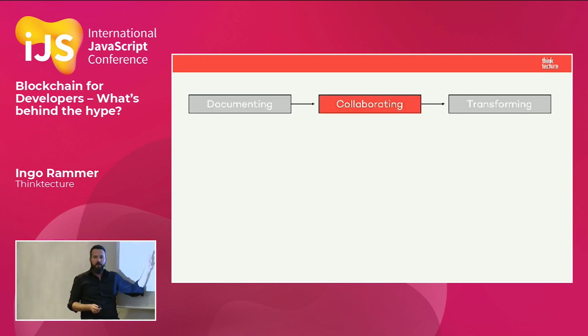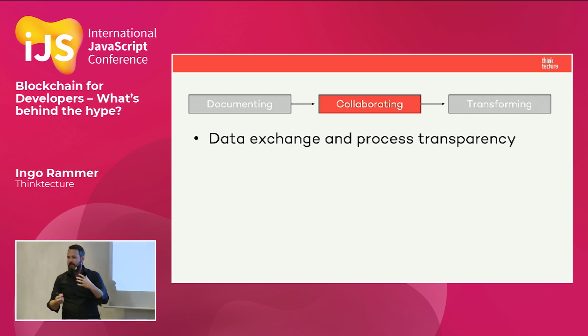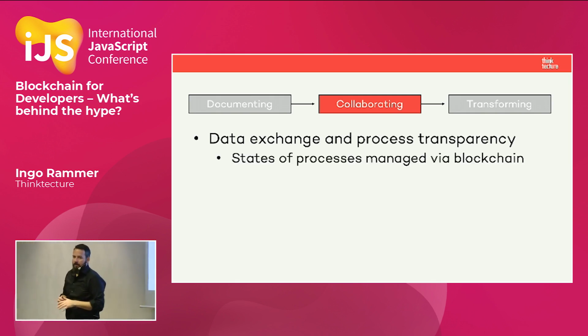And then we have collaborative use cases. These are the ones in the business-to-business world today. Everybody is doing this right now. So we are talking about syndication of loans, of credits between multiple banks and a large lendee who wants to borrow the money. And what they do is they put data exchange between companies on a blockchain to achieve process transparency. That's what we've seen with our number porting. So number porting is certainly a category 2 use case in this case. You just put states of your processes on the blockchain so that you have a shared view of the world. That's the idea behind this.